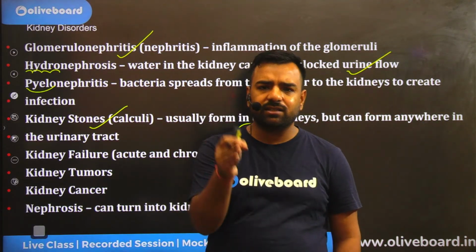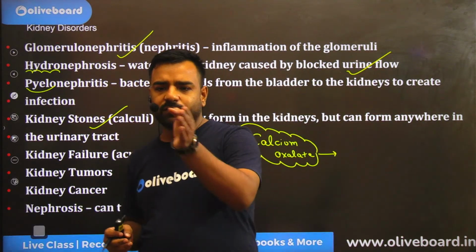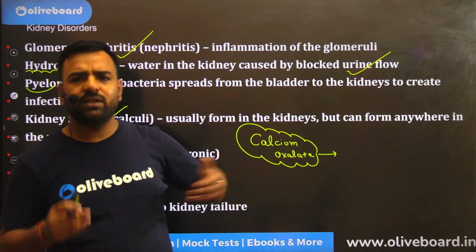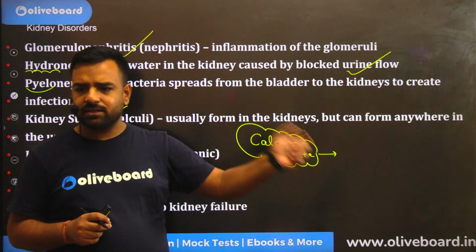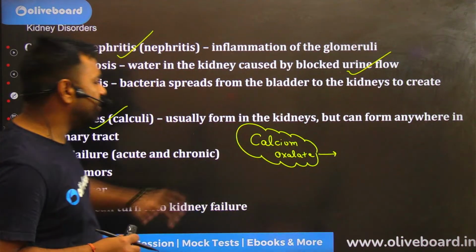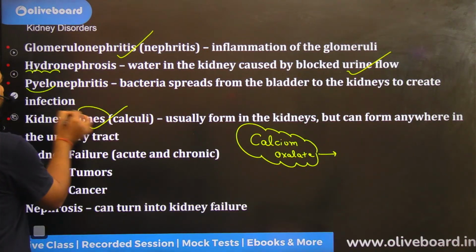We have discussed this in chemistry. But the candidates who have joined from today, you will be getting my chemistry lecture also. We'll take those live lectures, and yes, we'll discuss that there. Okay, so as of now, calcium oxalate is the main reason behind the formation of kidney stones.